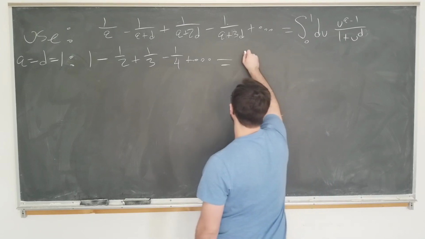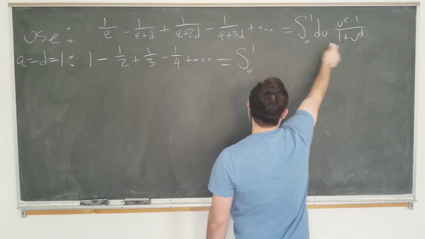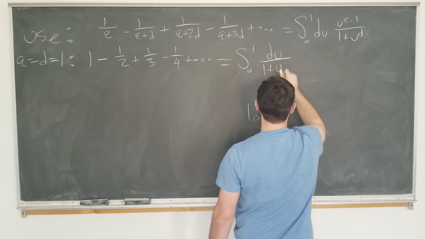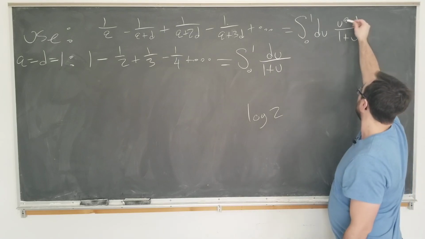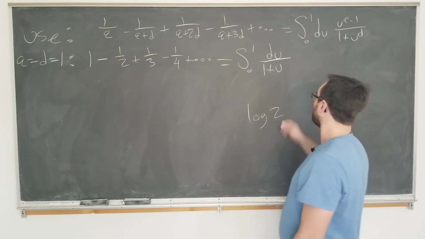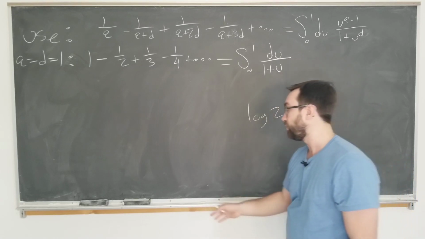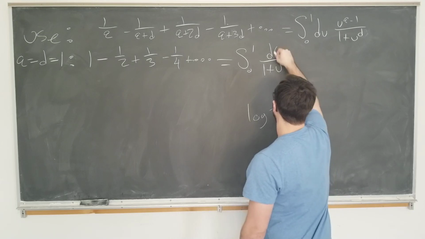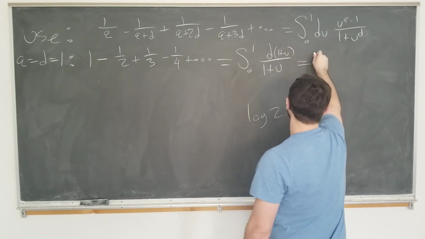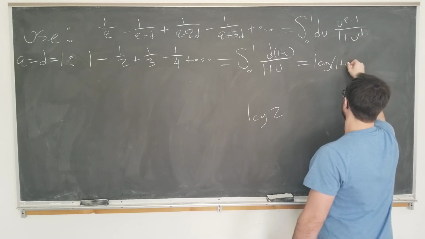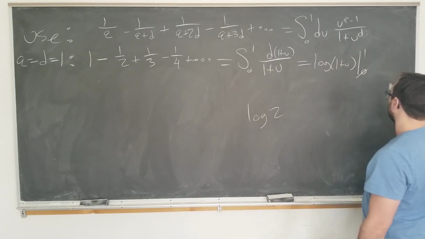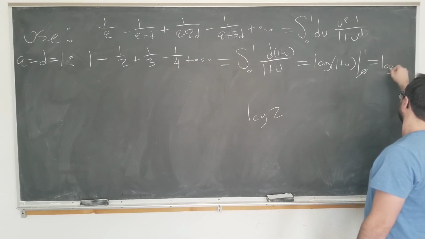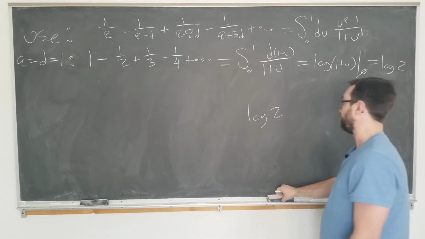Okay, so on the right-hand side, we have the integral from 0 to 1 of du over 1 plus u. Why? Well, we have a minus 1 is 0, and d is equal to 1. We can use a substitution here to write this as d(1 plus u), recognize it immediately as log of 1 plus u, evaluated at 1 and 0. 0 doesn't contribute since log of 1 is equal to 0, becoming natural log of 1 plus 1, which is natural log of 2. Excellent.